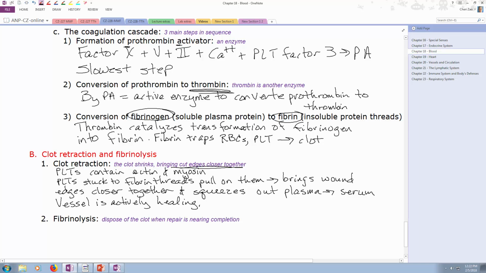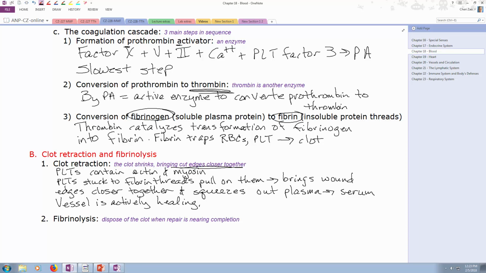Interestingly, those little granules that you see in platelets are not just serotonin and ADP and thromboxane A2, they're also actin and myosin. And you guys know that those are proteins found in all muscle cells, and they are designed to facilitate the shortening of the muscle cell, or therefore the contraction. And so all those little itty-bitty platelet bodies stuck to the fibrin threads are now pulling on the fibrin threads. Each one's pulling an infinitesimally small amount, but like our actin and myosin in our muscle, the more you have pulling, those small amounts become larger and larger.